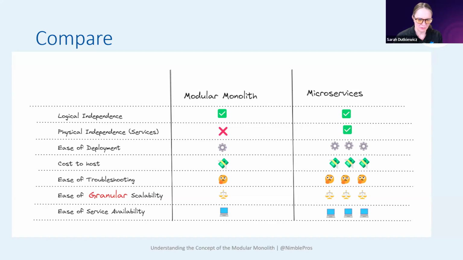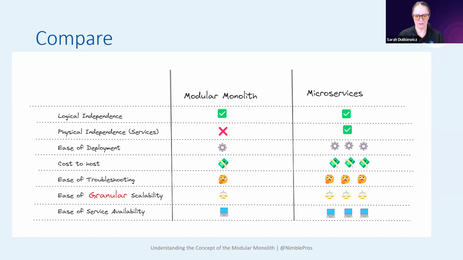You can throw more memory, you can throw more CPU, but it's all at that one solution. It's not down to the individual service. So if you have a particular service that's getting heavier traffic and heavier demand, you can scale just that service without having to scale all of the services. That's where you have that granularity in microservices.